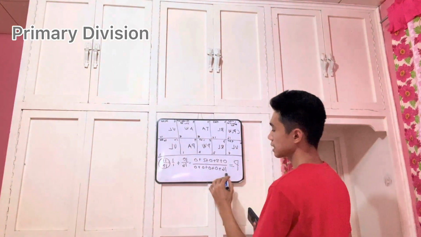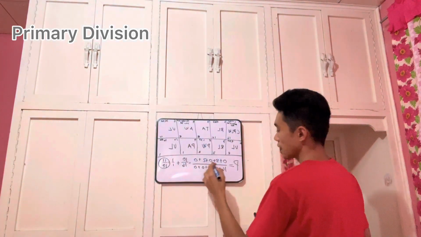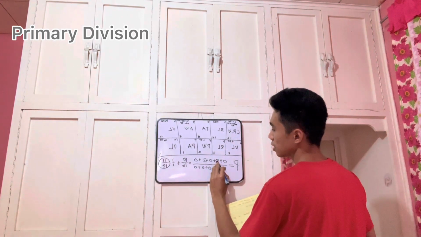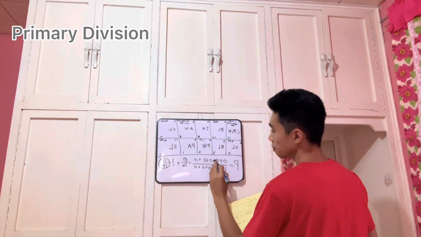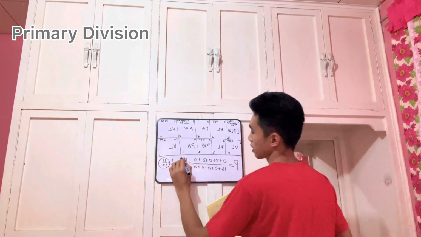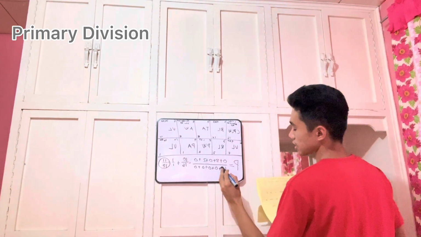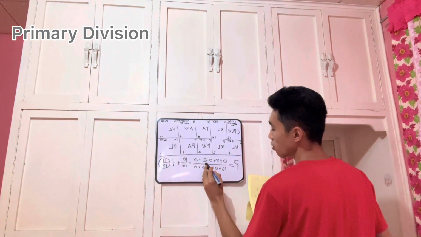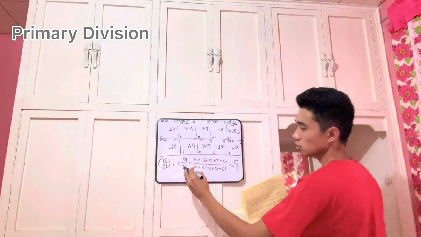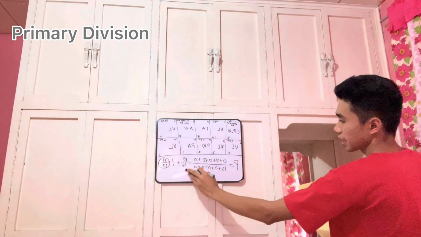We add everything up. In the numerator, we got 0 plus 8 plus 0 plus 2 plus 0, a total of 10. So 10 in the numerator. Then in the denominator it is 16 plus 0 plus 0 plus 0 plus 0 plus 0, which is equal to 16. So 16 will be the denominator.